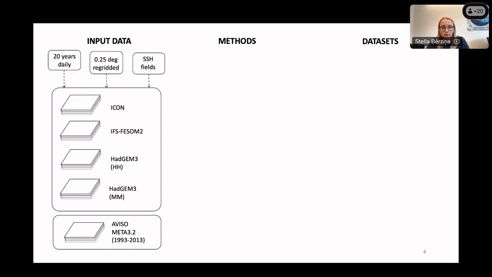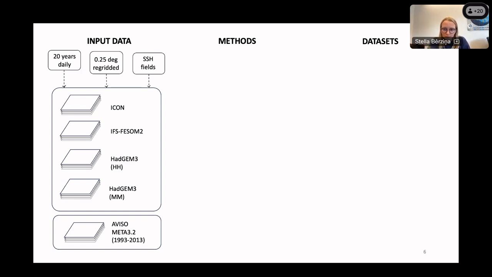We used quarter degree regridded fields, and we used only SSH for basically all of these analyses. And then for observations, we have the Aviso provided eddy dataset, which is META 3.2, which is, I think, the latest one, which also covers 20 years. We selected for it to cover 20 years. So this is all of our available data and what we used.